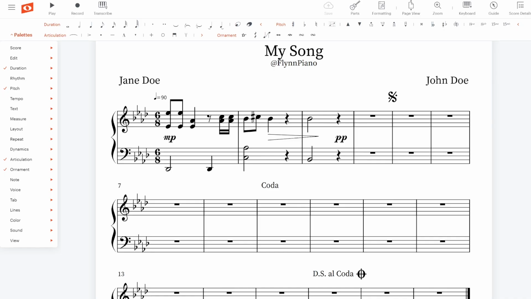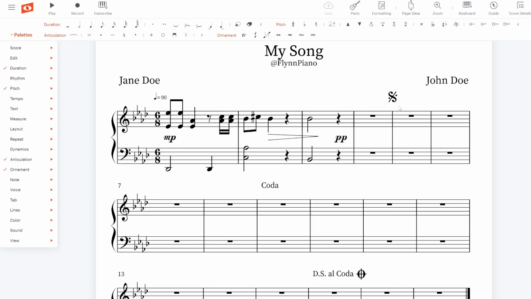So that's how our key signatures and our time signatures work. Now, something that a lot of people don't take advantage of when performing music is dynamical changes, or dynamics. Dynamics is how loud or quiet something is. And when it comes to piano, we have a few different options.